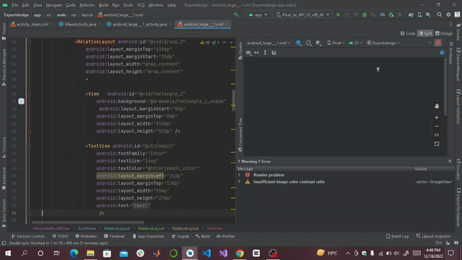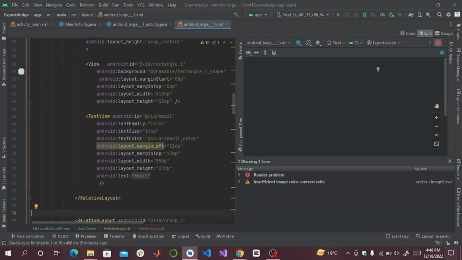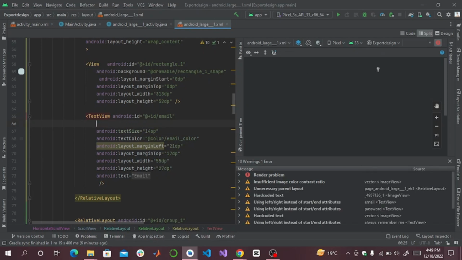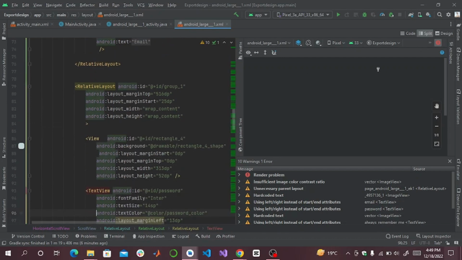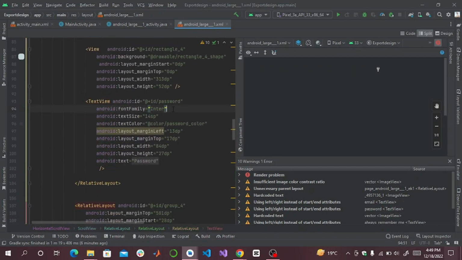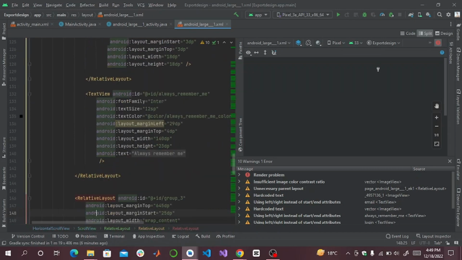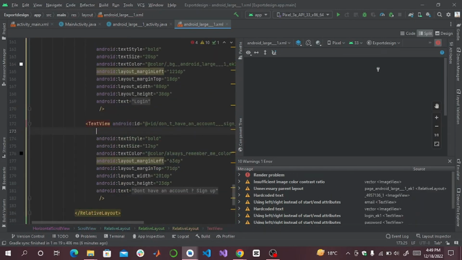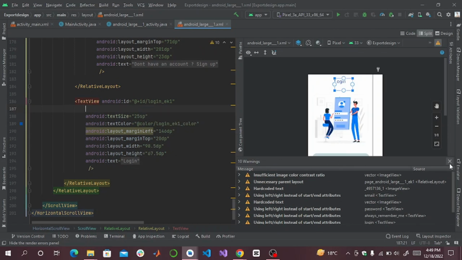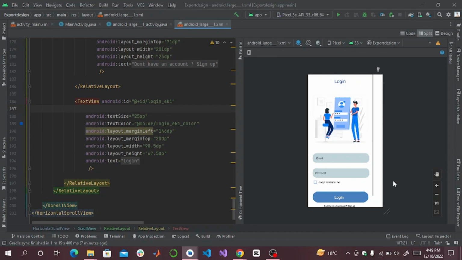We will check. As you can see, we have imported everything, but we have not imported any font family in our project. If you want to import fonts, you can go to Google Fonts and download them and simply copy paste them in your project. But to save our time, I simply removed the font family from everywhere where it is written, so I can show you guys our project is working well. Okay, we simply remove it from everywhere. I've removed it from everywhere, and our design is already shown on our screen.